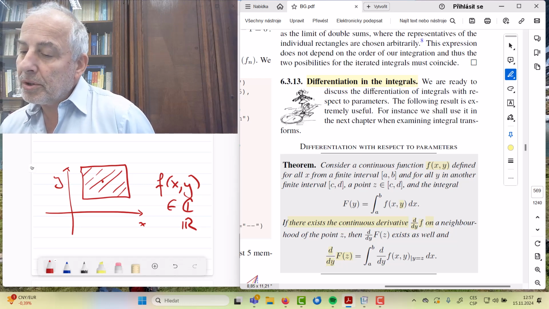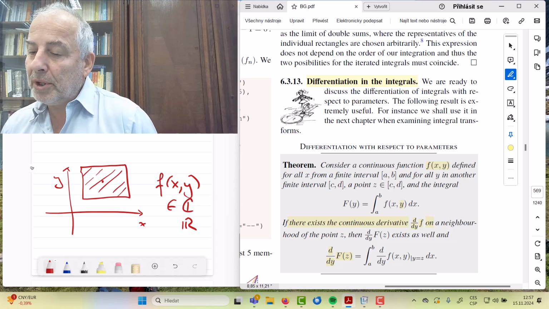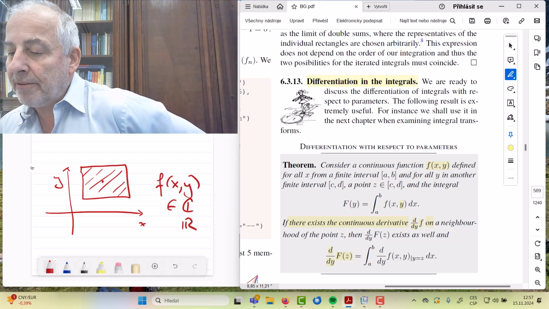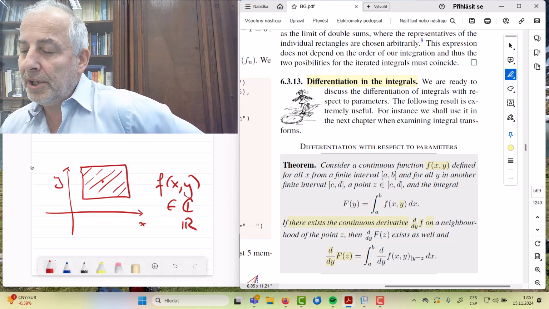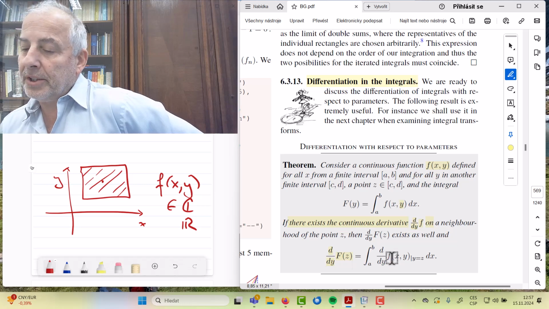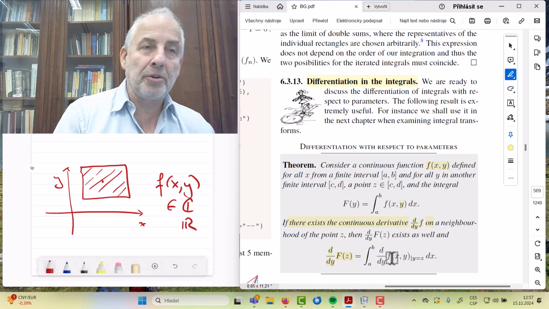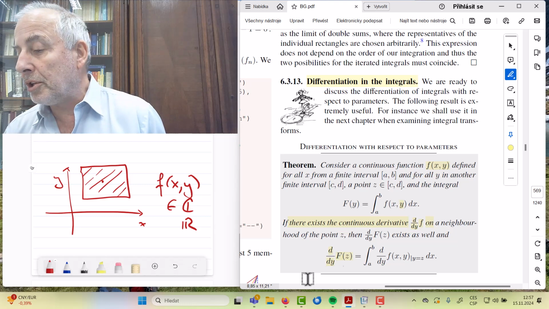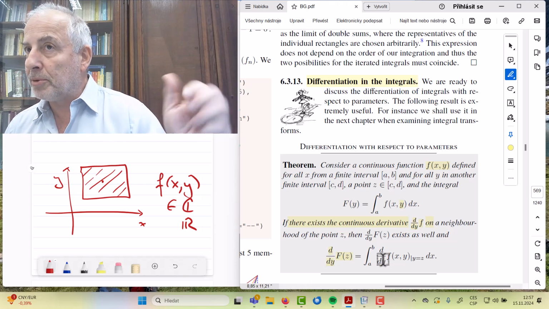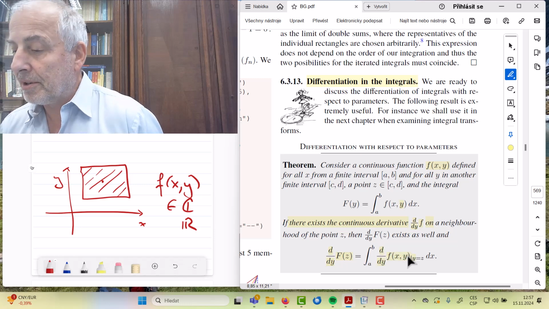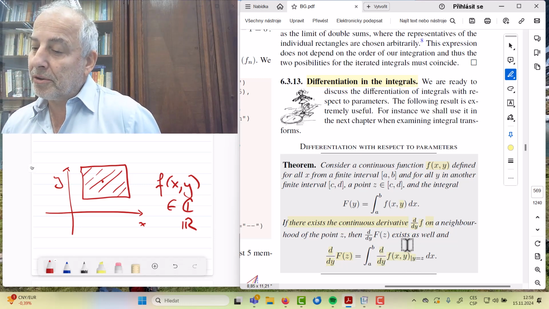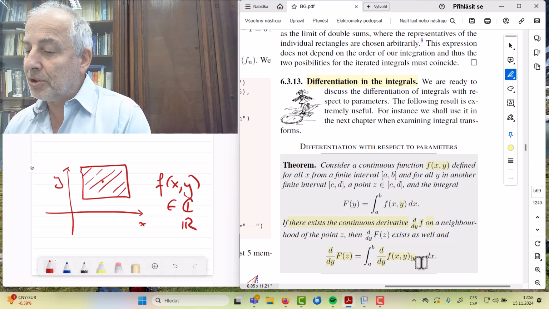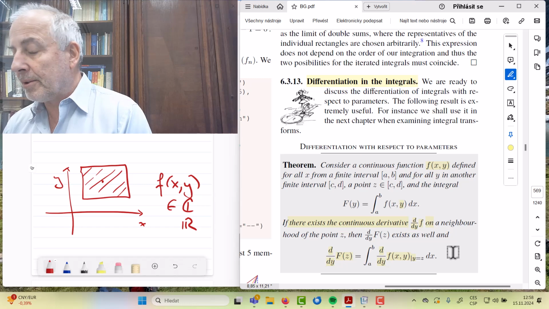are interested what will be the derivative of the resulting function f, right, at a point z, then it's obtained in such a way that I can either integrate, I get the function dependent on y, then it's differentiable and I differentiate it, or I can do it the other way around. I swap the processes. I first differentiate, right? Evaluate this derivative for y equals z if I'm interested in z, and then I integrate, and that's it.